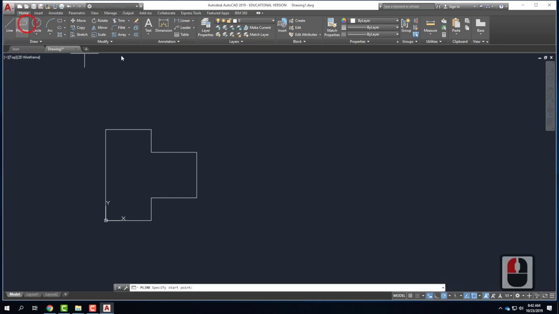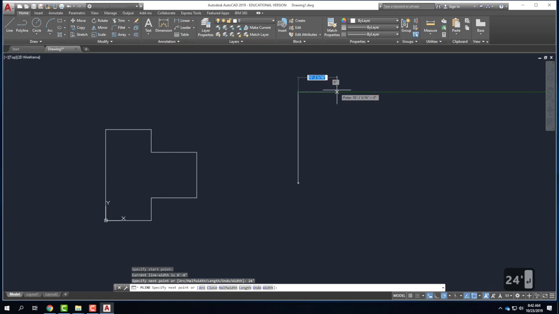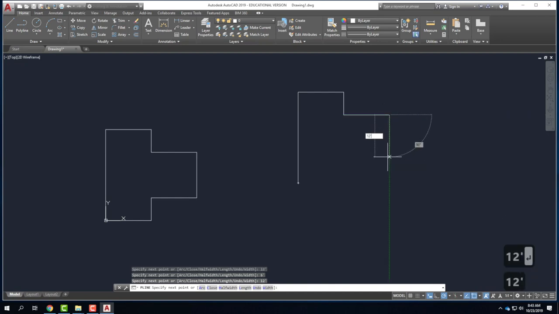And what you can do here is, and I'm not starting at the origin right now because I'm going to illustrate this from over here. When I start, instead of now having to type at 0, 24 feet, I can actually just type a distance. So I'm putting my mouse in a direction, and you see that I've got a little text box that I can fill in that's telling me what the distance would be. And, you know, I could keep moving my mouse and try to get it precise, or I could just type in 24 feet. So essentially, it's direction and then distance. So I move the mouse in the direction I want to go, and then I type in the distance I want to go. So it's much quicker to go distance and direction.